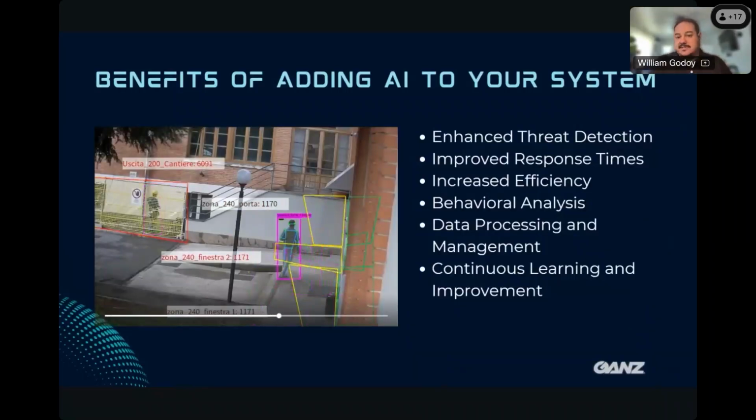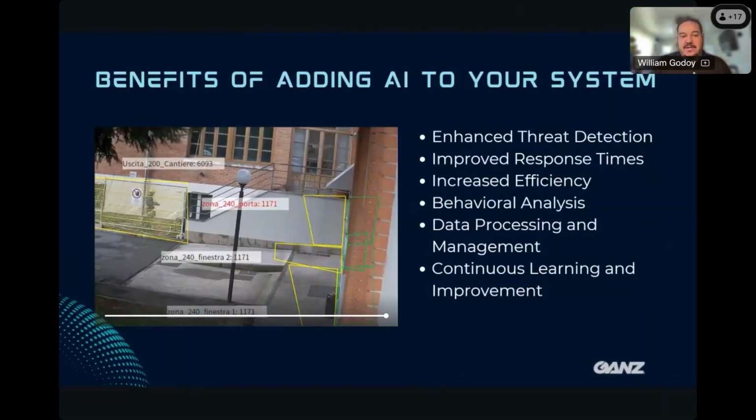So what does this do for us? It helps improve our response times, number one. When we have a device like an AI box telling us that there's a person in a particular zone where there shouldn't be, we can improve the amount of time in which we respond and actually be clear about what we're seeing. That in turn will make us more efficient. Now we don't have to pull up a video and find out for sure if that was a person versus maybe a bag floating through the air that crossed those zones.